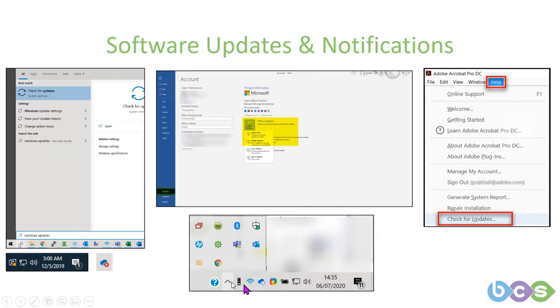This is actually my bar. So my OneDrive is syncing, I'm connected to my VPN, green is good. My Teams says I'm available. Again, my Windows Defender says everything's good. If we look to the left, I can see Windows Update has an issue. It wants my attention. OneDrive has an issue. It wants my attention. This could be as simple as you're not signed in, or your password changed recently and you haven't signed back into OneDrive yet. Or it could be that I can't sync any files, so you need to fix it.